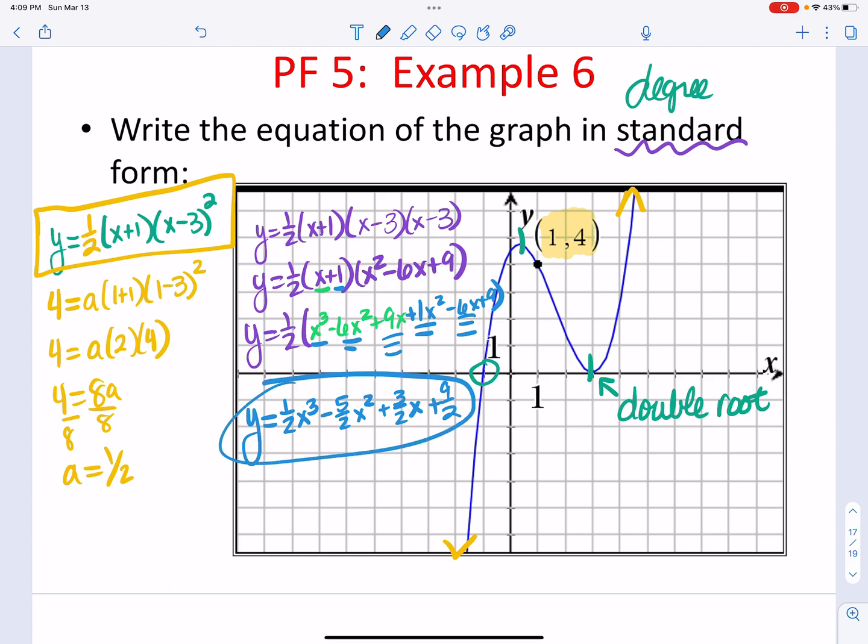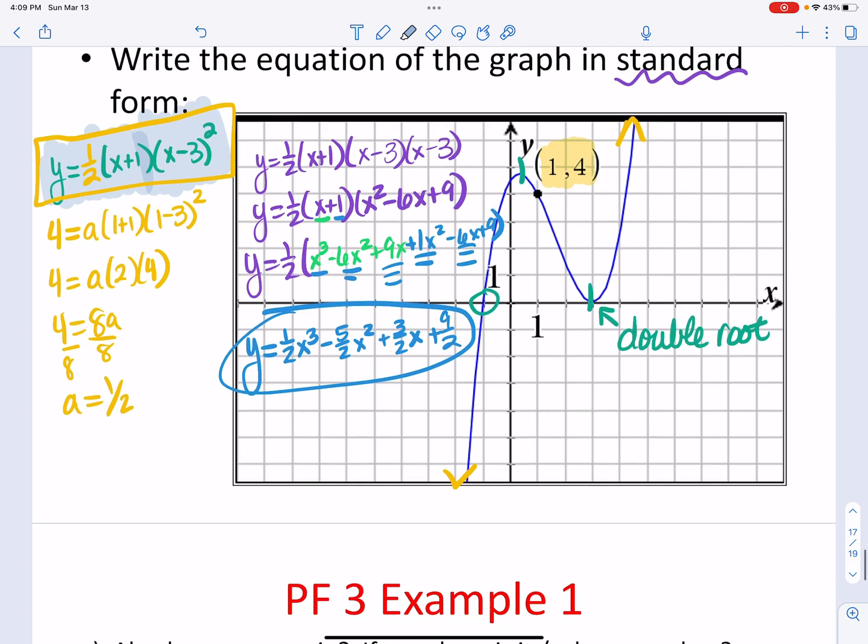On the test, I believe on your homework, it just asks for you to put it into standard form. But on the test, it will ask for factored form, which is this form right here. Okay, whoa, that's bad on the yellow. Factored form is this form right here. And then it will ask for standard. Because that way, at least I can give you partial credit if you can get the factored form.